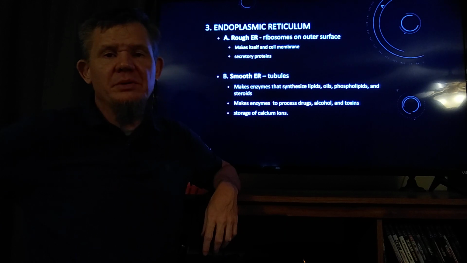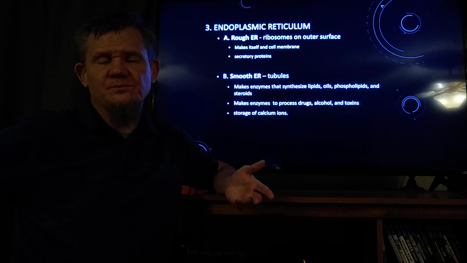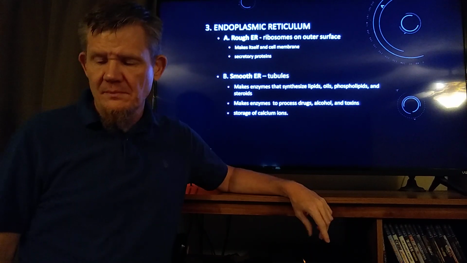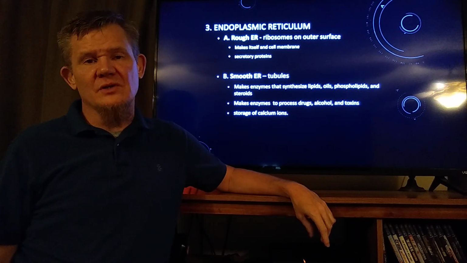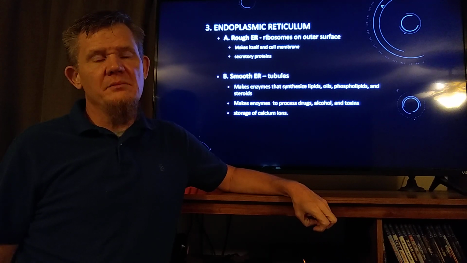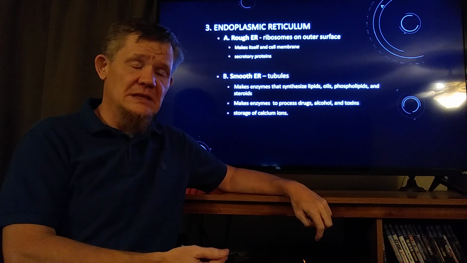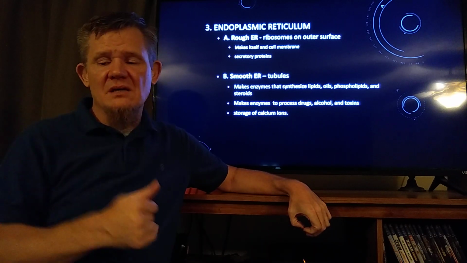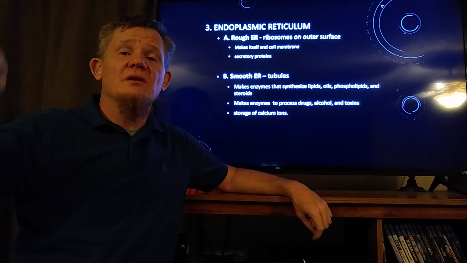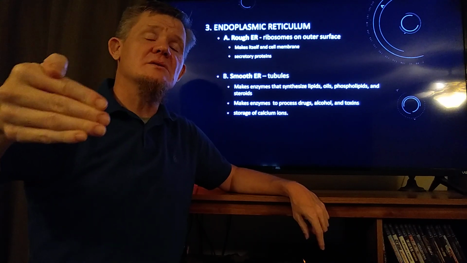The ER, the endoplasmic reticulum, comes in two forms. It's either rough or smooth. We've talked quite a little bit about the rough. The rough is a series of interconnected flattened sacs. It's called rough because it's got ribosomes stuck on the outside of it. The rough ER makes proteins that are specifically supposed to be secreted outside. The smooth ER detoxifies proteins. The rough ER is a bunch of hollow flattened sacs. The smooth ER is a bunch of hollow tubes. The rough ER is continuous with the nuclear envelope. The smooth ER is continuous with the rough ER.